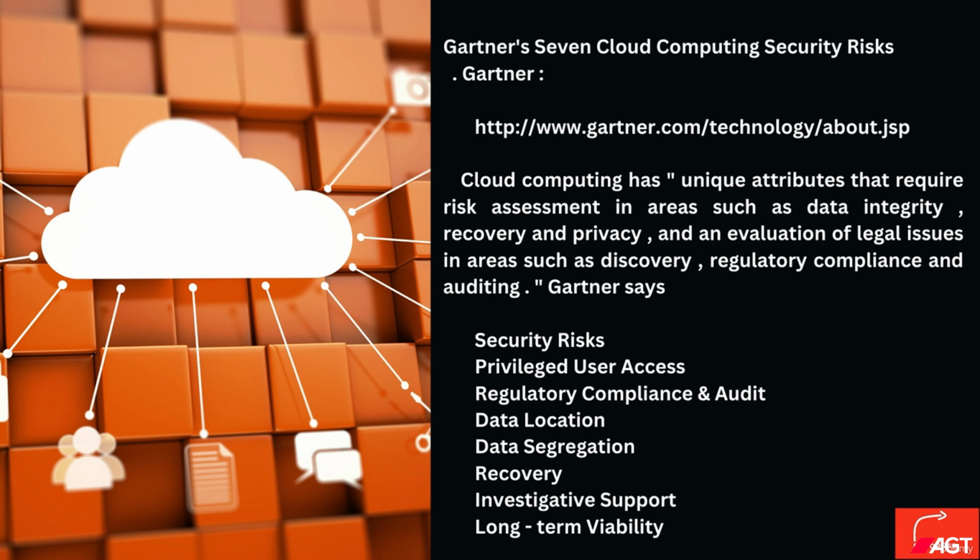Data segregation. This risk indicator relates to the possibility of sensitive data being accessed without authorization if data from several clients is handled or kept in the same physical infrastructure. Organizations should check that the data segregation procedures used by their cloud service providers to separate client data from one another are acceptable in order to reduce this risk.